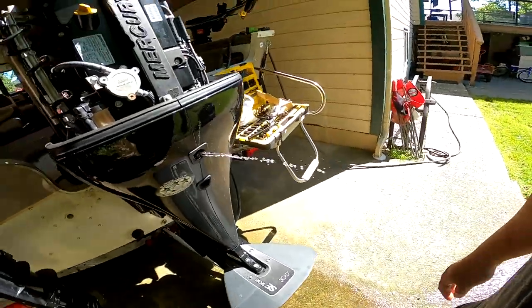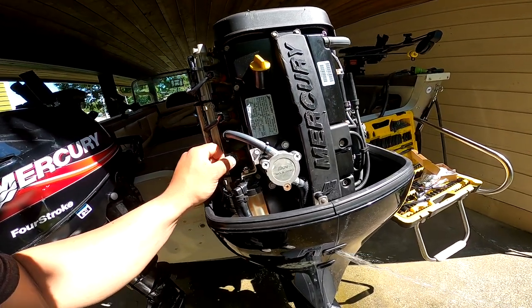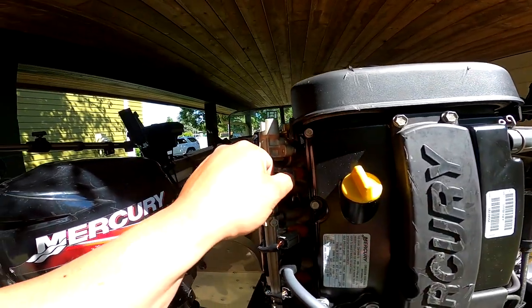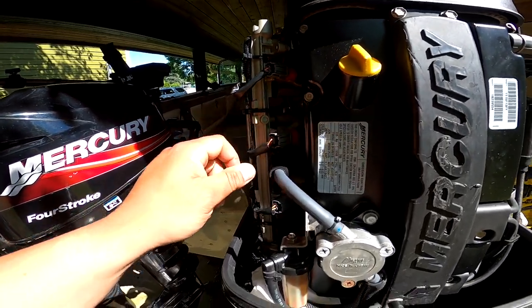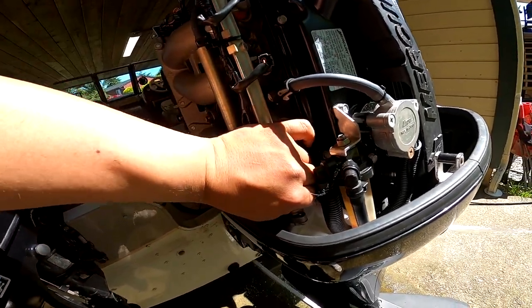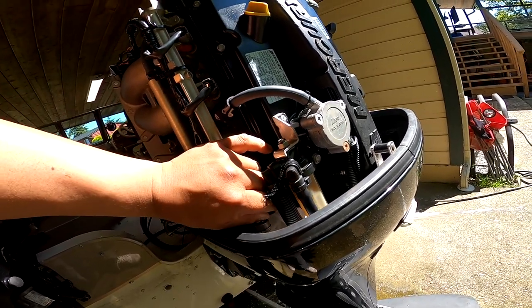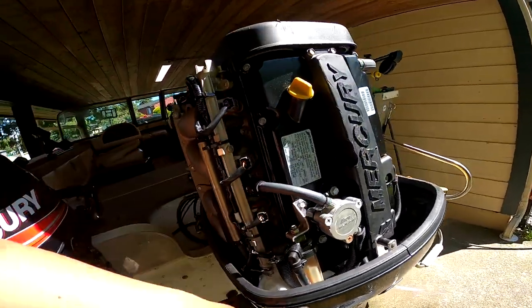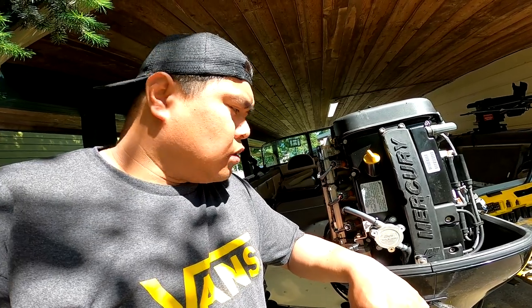Let's go ahead and turn it on again and see how it performs. It sounds as healthy as it was earlier. Let's double-check — take that third one off. Right there guys, that's how you know it's working. We can check them all out just to make sure we didn't damage anything. Yeah, you see that idle change — that's good. There you go guys — now you have saved yourself over a thousand dollars, just on the parts alone, not even counting the labor. Now let's check out how to clean one.